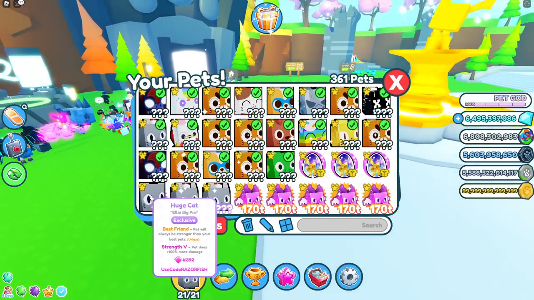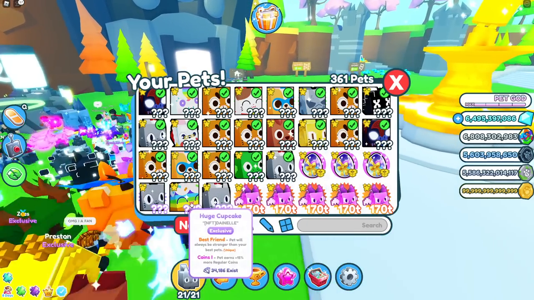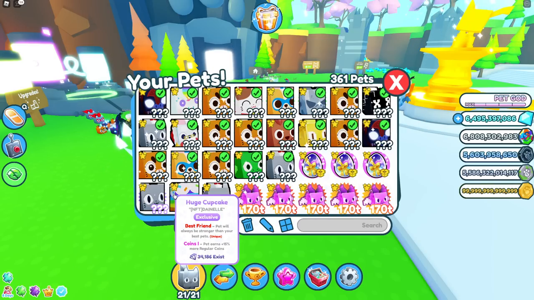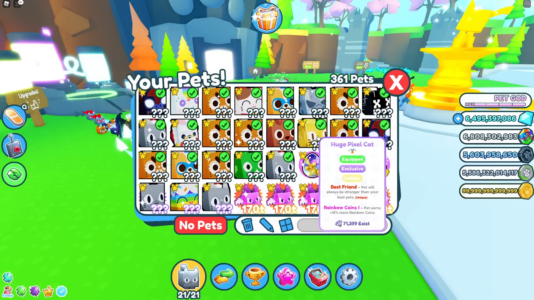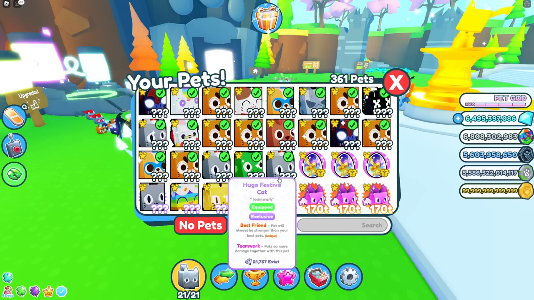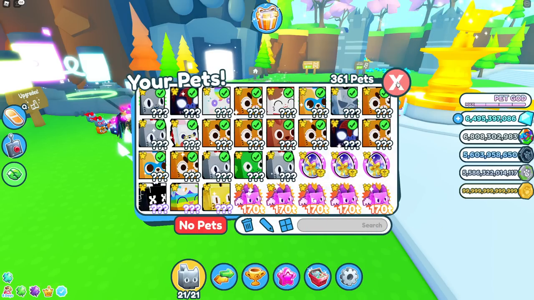I also did get a huge festive cat. Yes, sir. I'm happy with that. I don't know if you guys said it was a W or L, but I traded some of the pets I won from Ellie's little challenge. And I traded them for huge festive cats. So let me know if what I did was a W or a L. I think it was a W, to be honest, bro. I think it was a W.